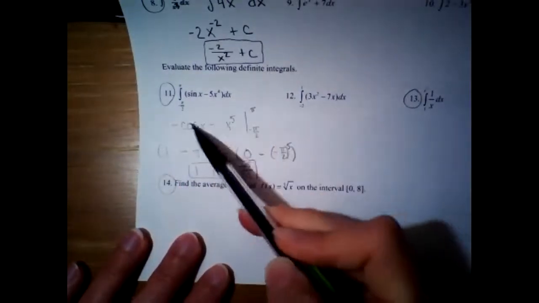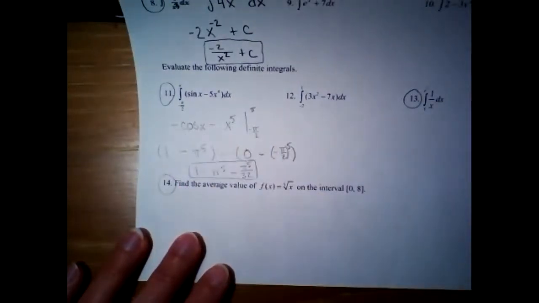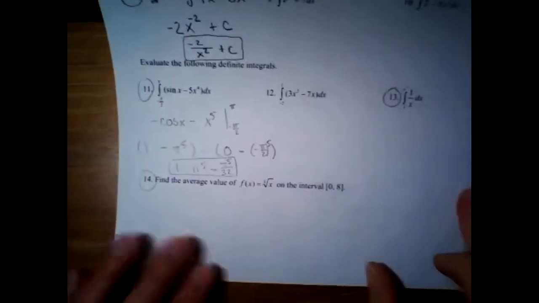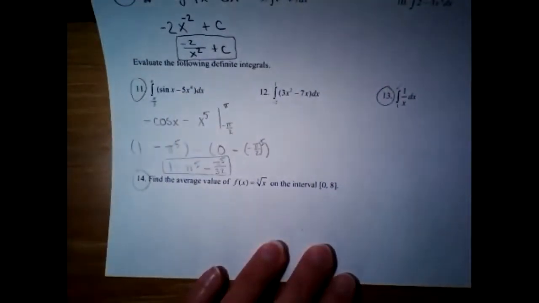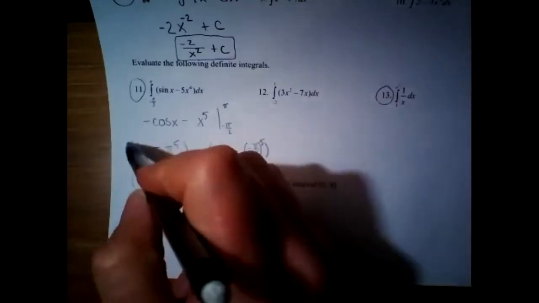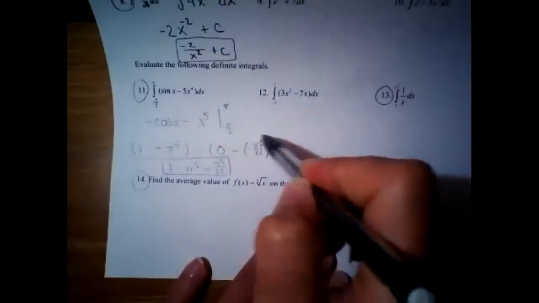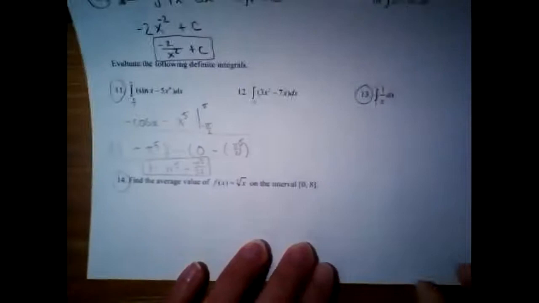I do want you to evaluate the trig. So don't leave something as like cosine of pi. I do want you to simplify those down because I need to make sure that you can do the unit circle. But I guess if you stopped on this step, I would take that too. That was a lot of negatives there.